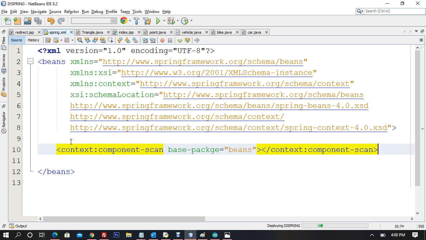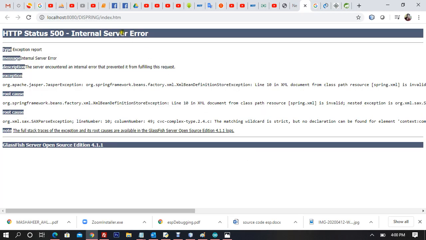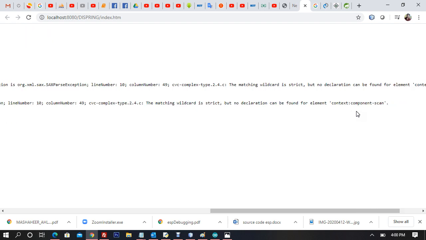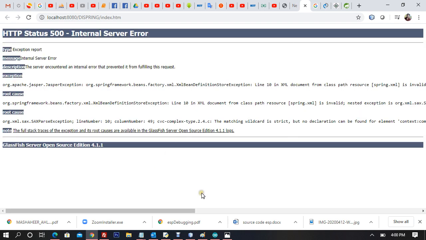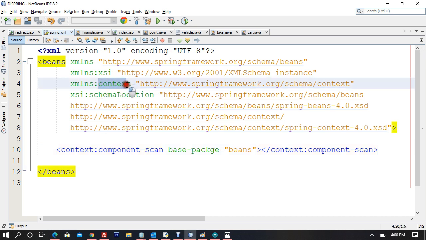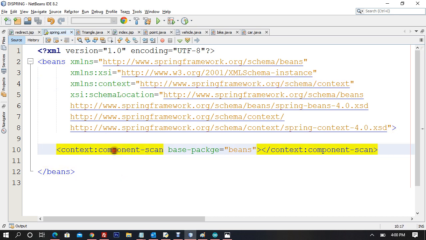Now you have specified the package, and if I run it again, you can see spring.xml has an invalid nested exception about matching wildcards for component scan. So let me see. My context is here, and I have com context and colon component dash scan.